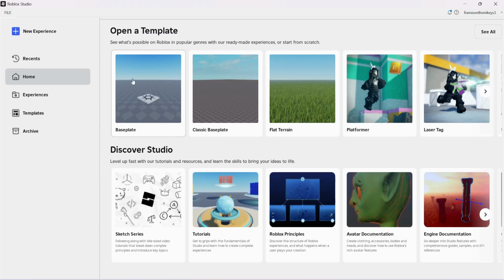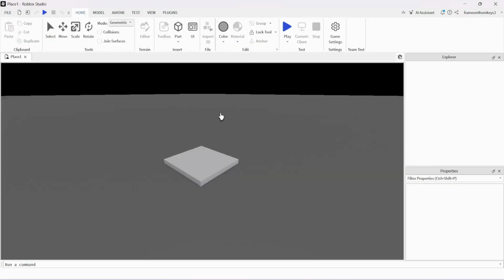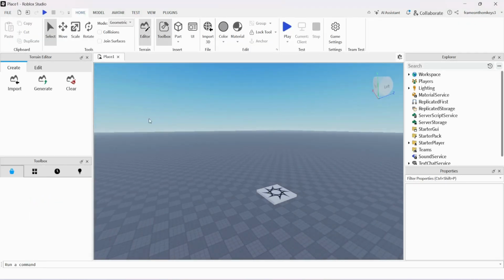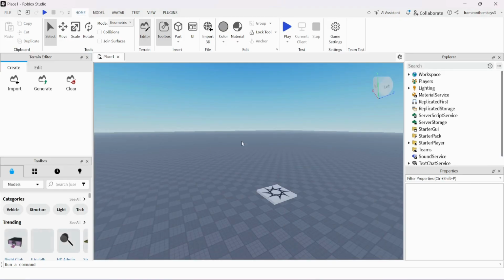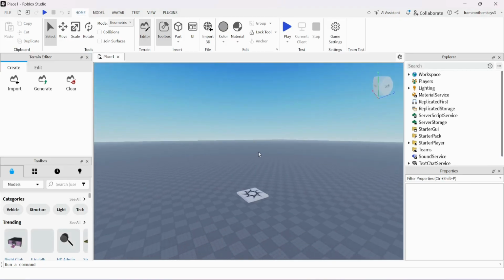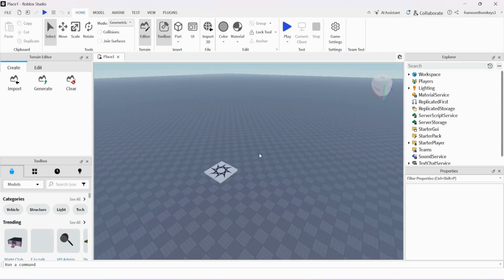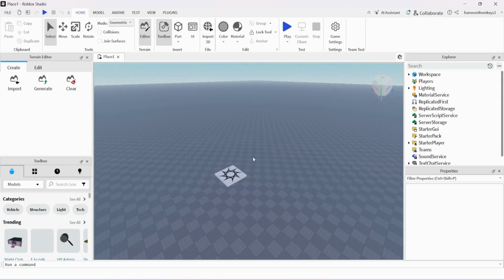And what we're going to be doing is making it random each time, because right now we don't really have any ideas. Personally, I don't have any ideas, so we're just going to do a base plate. What I mean by ideas is I don't know what to say, like, is this the right answer, is that the right answer? Because I do beginner tutorials, this is just to get your game up and running and kind of get it going.